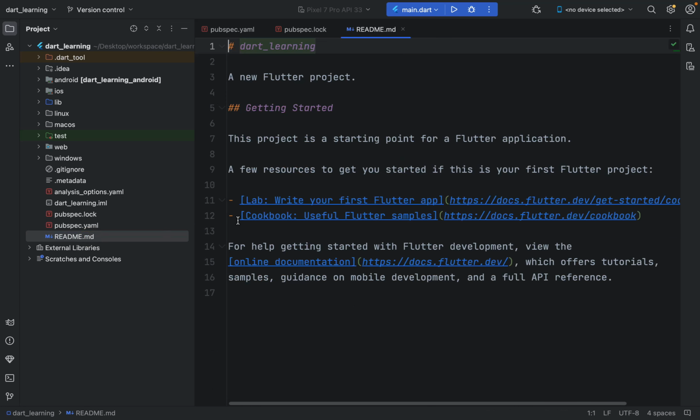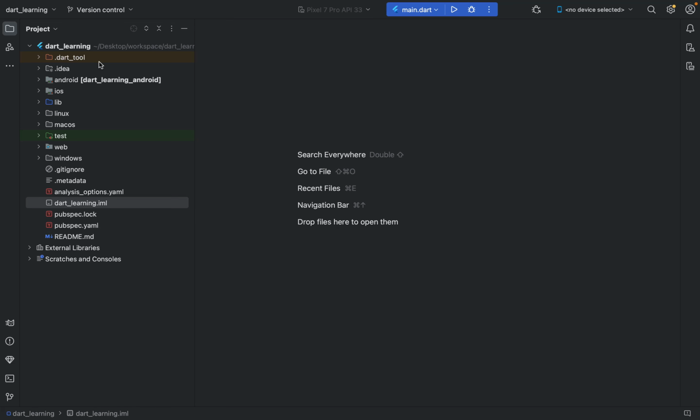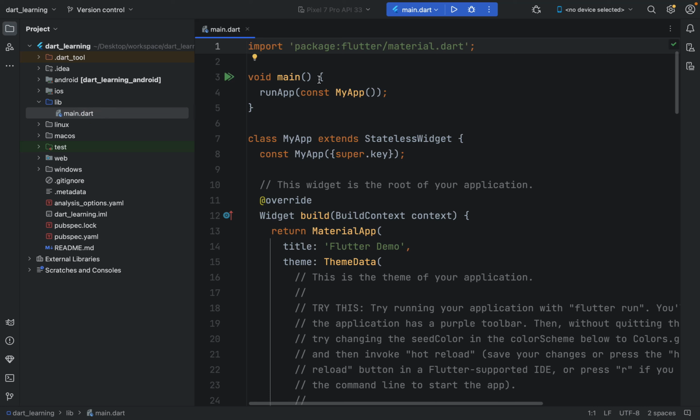And this readme file is similar to all the other readmes, it basically defines what our project is all about or what we are doing inside our project. All those kinds of details we can specify inside this readme file. Now, to execute our Flutter project we have this main.dart file. This file is placed under lib, and this lib folder is basically the main folder for any Flutter project. It can have multiple Dart files, and for now we have this main.dart file and we can execute it.